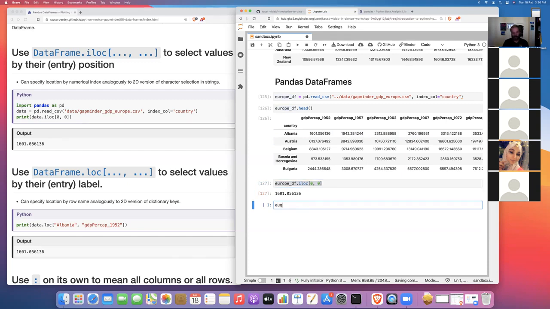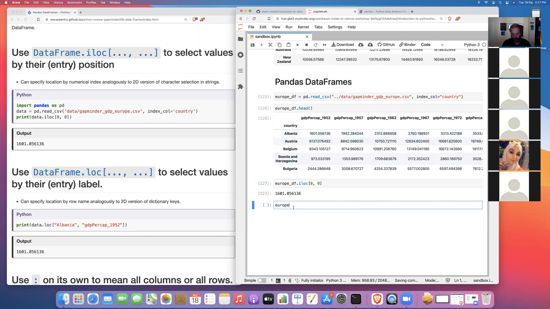Instead, I prefer to select data by labels, because these integer labels, like 0, 1, 2, 3, and so on, are arbitrary. There's no reason why these countries have to be ordered in the way that they're ordered.